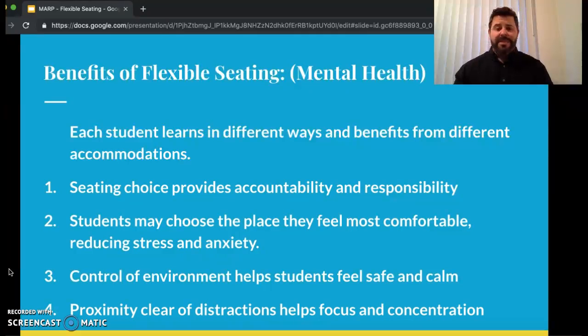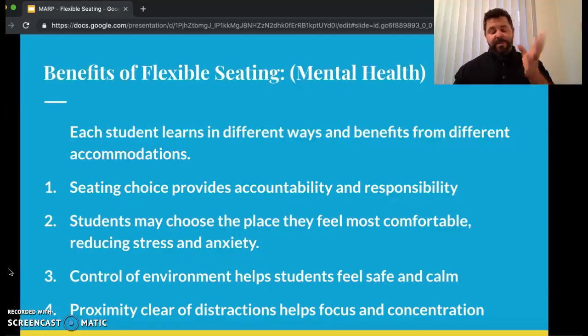Maybe students need to learn by themselves. They need to have their own seating area, not near anyone else. Or, like we talk about, creating a proximity that's clear of distractions. That's why they're not near each other at all. So it's far less likely for students to be talking loudly to distract another student, or read something and show it to another student. And so really that helps lessen that.